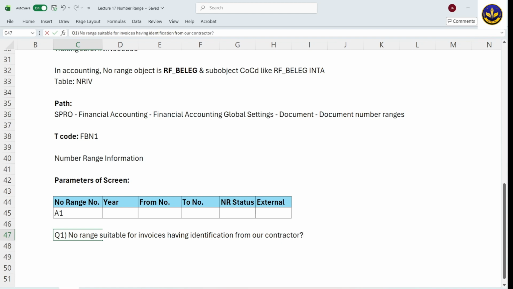So this part I already told you in the beginning of the session. For example, if we are having invoices from our contractor in the form of supplier or vendor, and they are having their own identification on that particular invoice, so in our system SAP, what type of number range would be suitable? Okay, that's all for today.